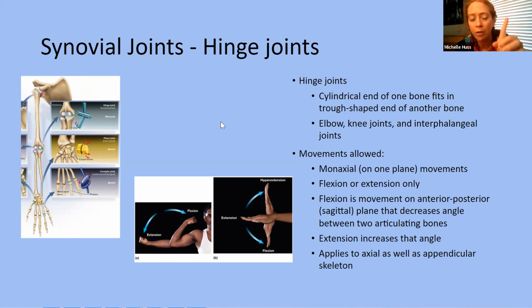You need to hold, we're trying to isolate joints. So you need to hold the palm of your hand. So try to make this move in a circle. You can't. That's a hinge joint. Hinge joints cannot move in a circle. You can't do much besides just flexion and extension, okay?